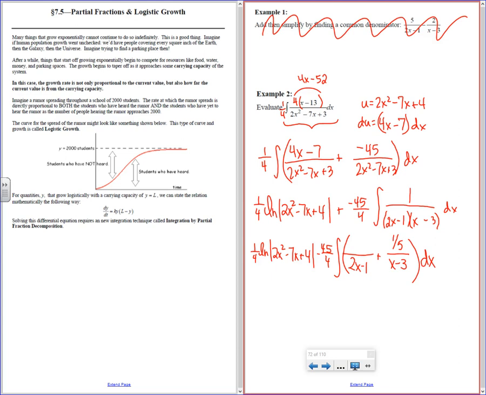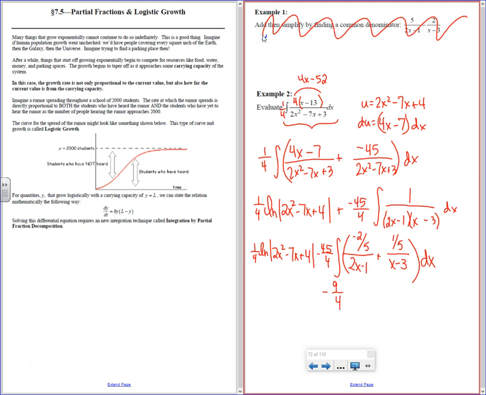Well, that's a little bit nicer than multiplying both sides and having to then simplify a system of equations. What about the other one? Cover 2x minus 1. The zero is 1/2. Plug it in. What's 1/2 minus 3? 1/2 minus 6/2, negative 5/2. 1 over negative 5/2 says flip it, negative 2/5. What can I now do with the 5th? Pull it out. 45 over 5 would be 9.